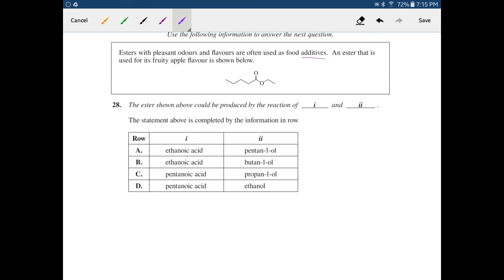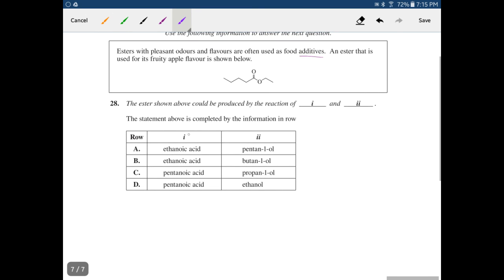So our parent chain, or what I like to call the parent chain, is our carboxylic acid, and the branch is our alcohol. When we take a look, I'm going to count the number of carbons in my parent chain, which is my carboxylic acid, and then count the carbons in my alcohol to see how many are in that branch. So I have 1, 2, 3, 4, 5. So I have 5 carbons, meaning that it's pentanoic acid. That is my first one, so I'm going to cross out these.